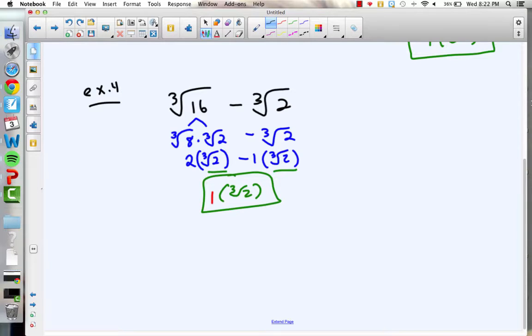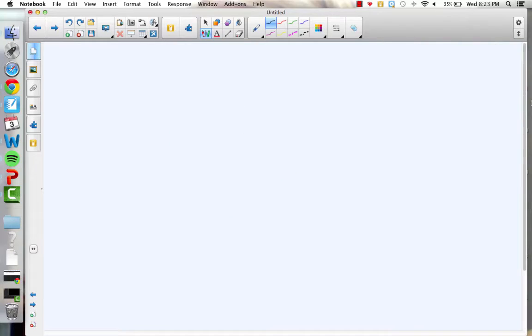All right? So yes, you're going to have to simplify. You have to force it to be like terms so then you can combine them together. You cannot do it as it was in the original because those radicands are not the same. You got to make them so that they match. So I want you guys to go ahead and try this on your own. We have the cube root of 5 plus the cube root of 40. So press the pause button, try to split this one up and combine like terms, and then see how you do.